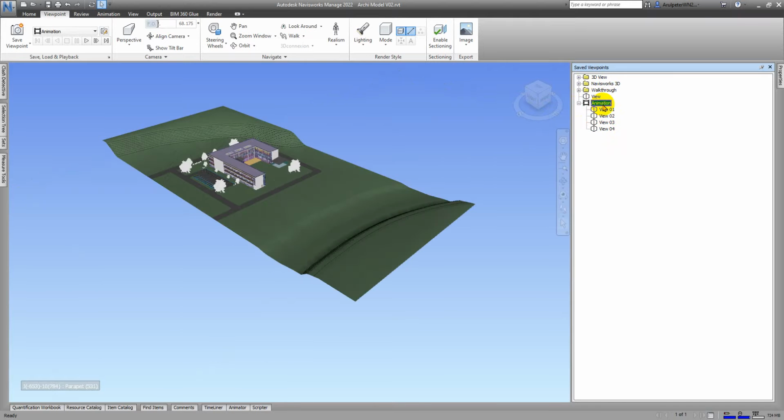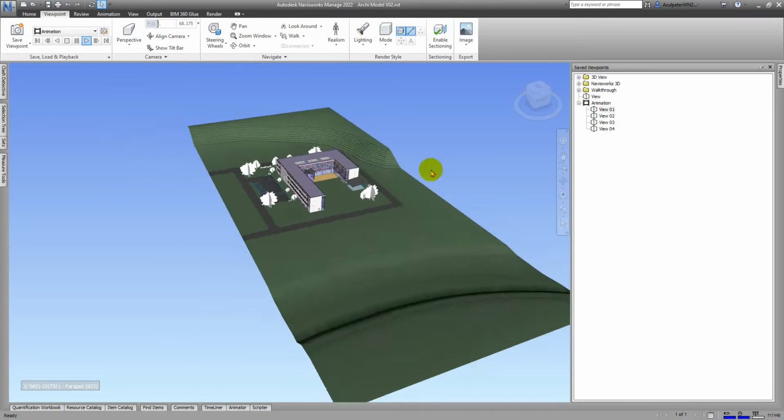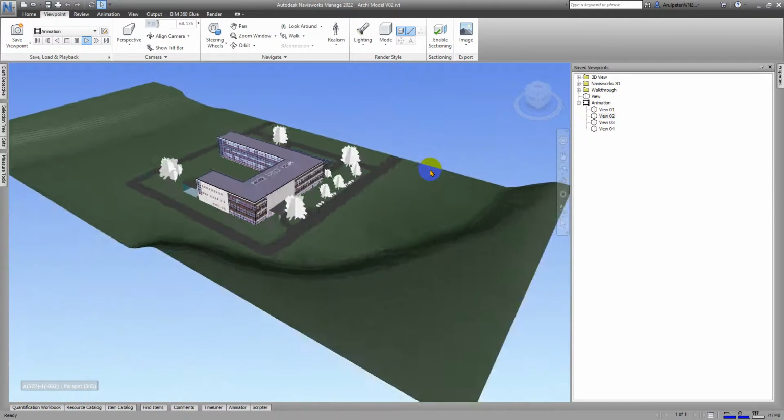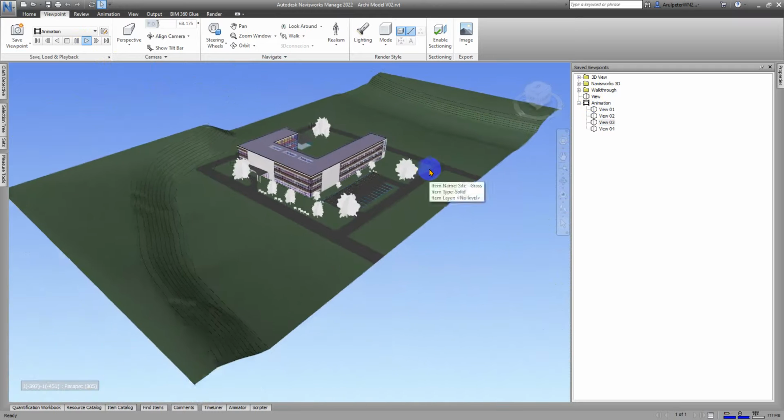Okay, so when I click on the animation, the play button is active. Before I click play, I need to check the time duration of my current animation. So right click on the animation, and then click Edit, and we can see the duration is about 72.9 seconds, but I only want about 10 seconds. Then change it to 10 and click OK. After that, I'm going to click the animation and press the play button. Alright, so now I have the new animation video based on my saved viewpoints.